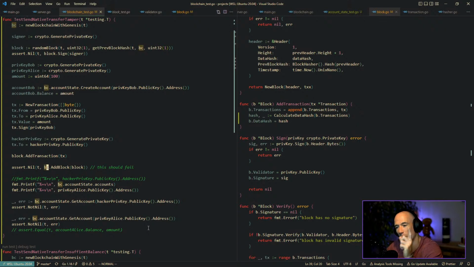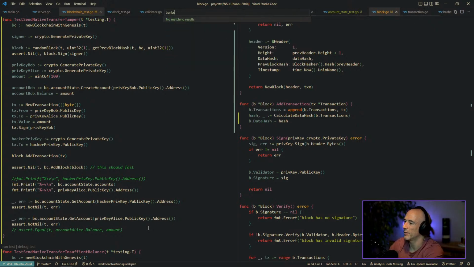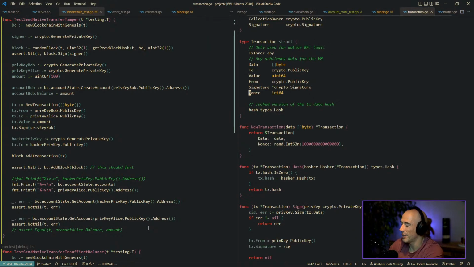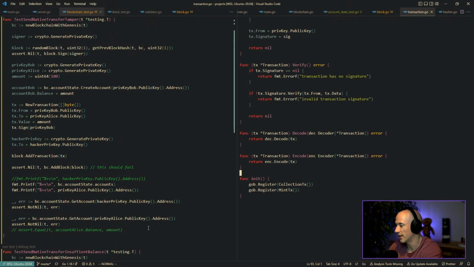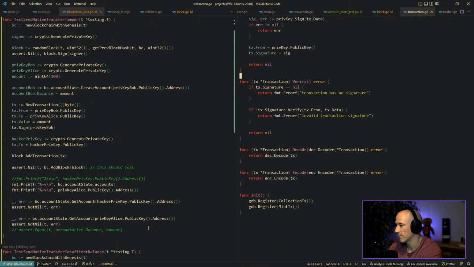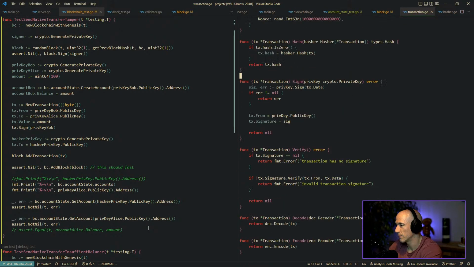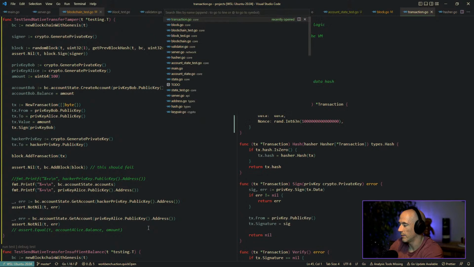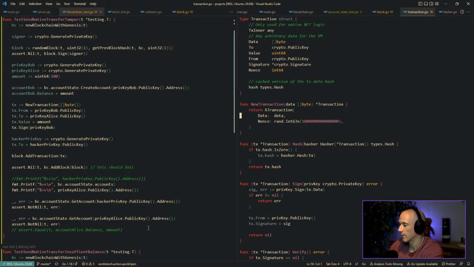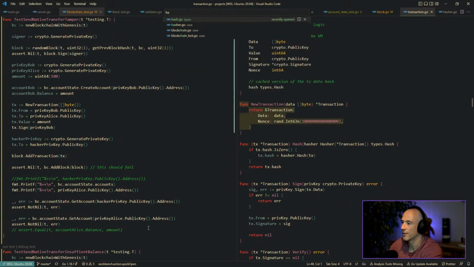I think the problem we have is that we added this currency yesterday. So we added a couple more fields. But I think we hashed the whole shebang yesterday. Hasher.